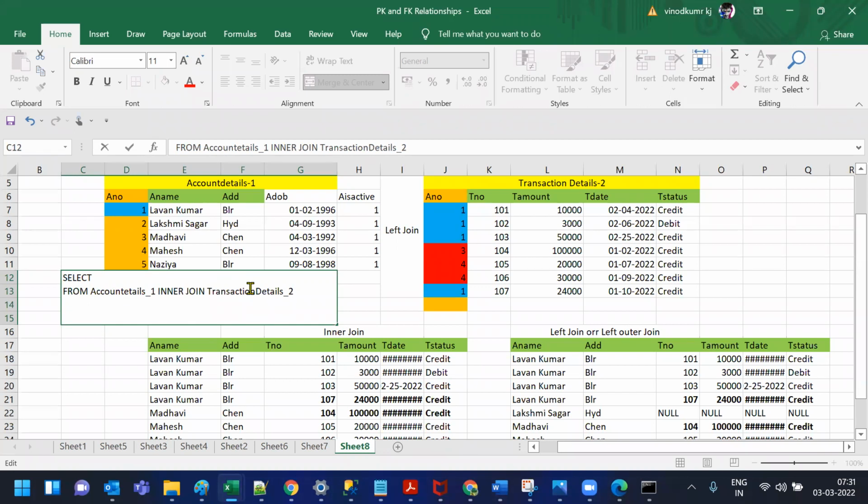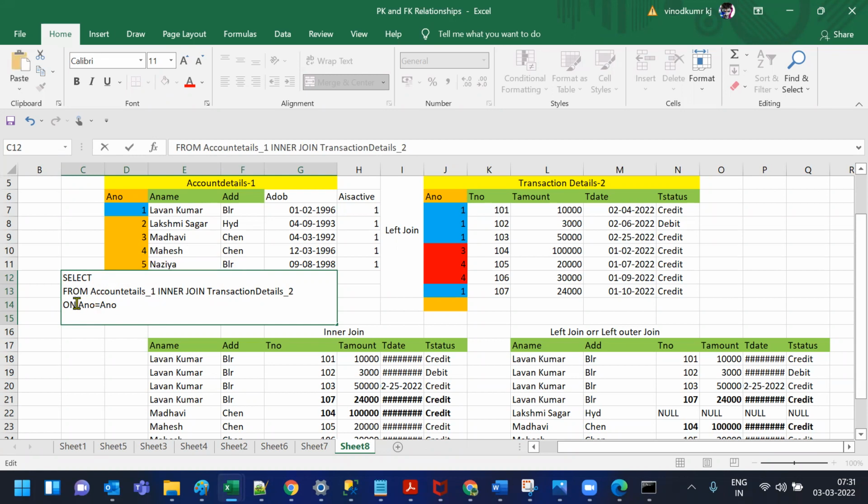Did we say which are the key columns here? No, right? You have to mention that definitely. See, a primary foreign key relationship is there, but SQL Server won't automatically select those columns as key columns. You have to mention it. That key column mention will be in the ON clause, guys. ON is a clause here. In the ON clause, we need to keep from the first table what column, and from the second table what column. If you simply write ANO equals ANO, SQL Server won't understand. You need to mention the table name dot column name.